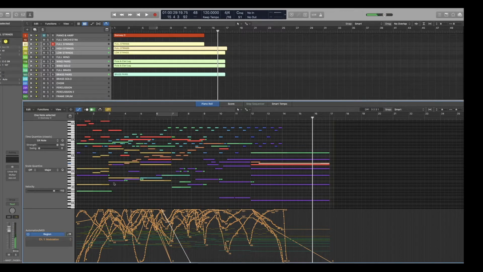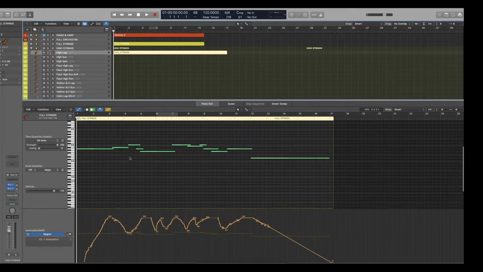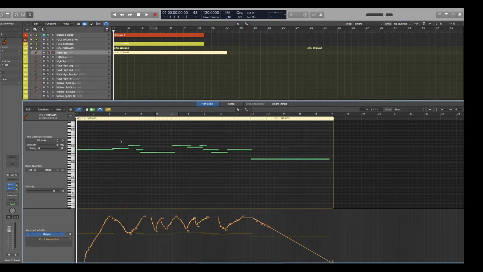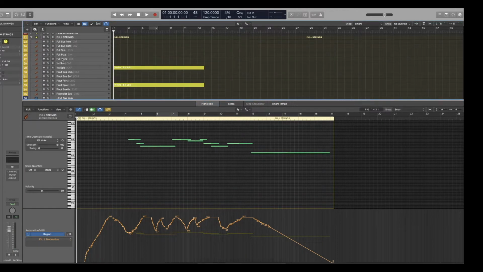So what I might do here is these high strings are a bit too much at the start, so I might change the patch of the start of this and remove this, take this note and delete it, and I'm gonna put it in, let's do a tremolo.